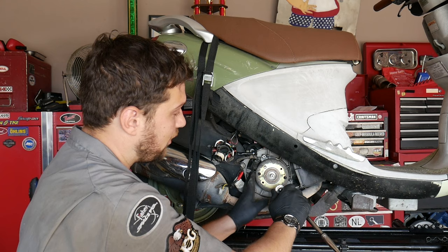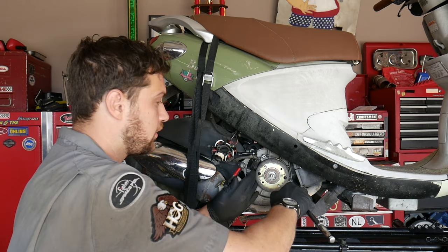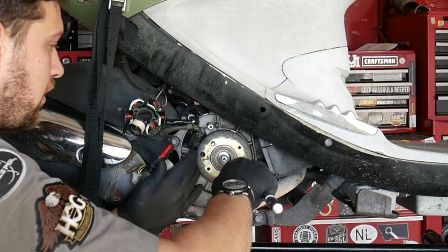Ooh, I heard it breaking. And a quarter turn, and another quarter turn, and another, and another quarter turn, and another, and a quarter turn.